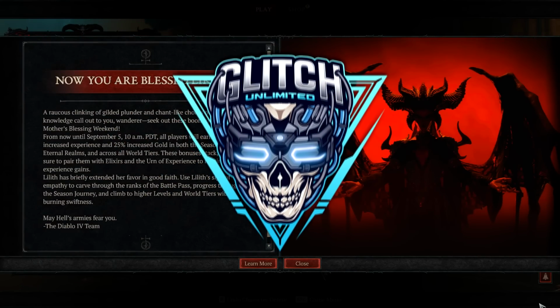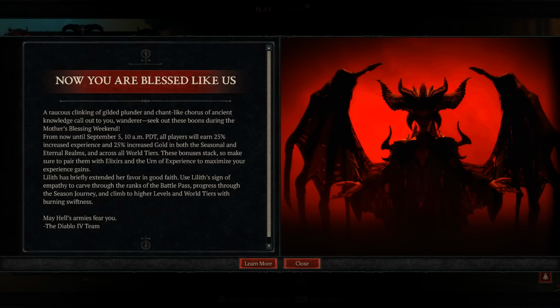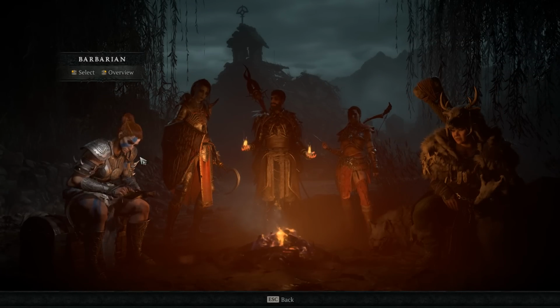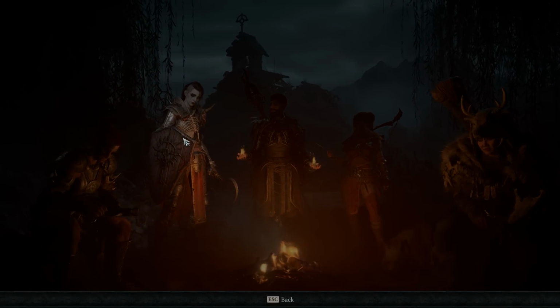Today we're going to talk about the best way to level up XP wise right now in Diablo 4, because they've recently updated us with the XP benefits. Right now, on September 1st through September 5th, you will be able to earn extra XP that does stack with bonuses, so you can use your elixirs, you can use your seasonal blessings and all that good stuff.